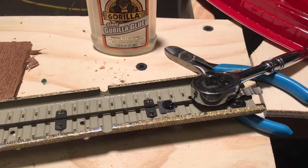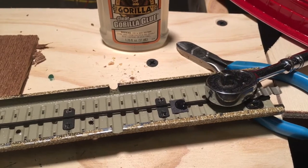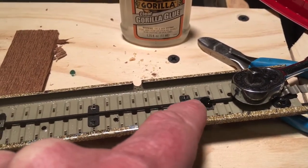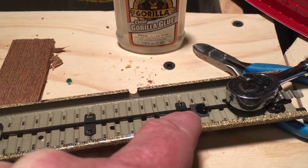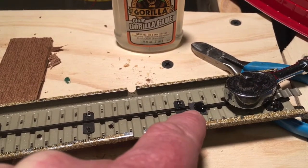Here is one of the tracks that will be cut on the one side of the swing gate. And first thing I did was I went and I cut off a small area of the center rail, so again that there will be no arcing or anything when this gets close to each other as the gate closes.